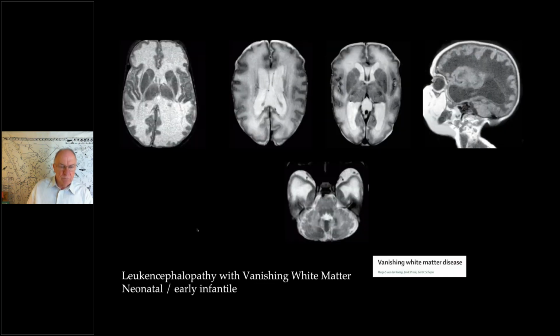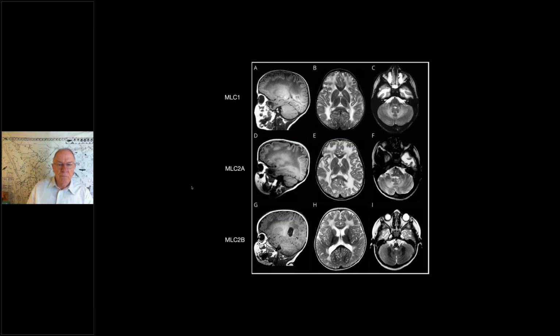That actually reminded us of one of our cases from Dr. Ramesh. This was a child with neonatal presentation of vanishing white matter. As you can see, there is a diffuse swollen appearance of the brain. If I'm not mistaken, I think vanishing white matter can also have cataracts, though not common, but I've at least seen few papers mentioning vanishing white matter as having cataracts. The other possibility based on the rarefactive changes was MLC, the megalencephalic leukoencephalopathy, but given the microcephalic brain, I think this can be ruled out.